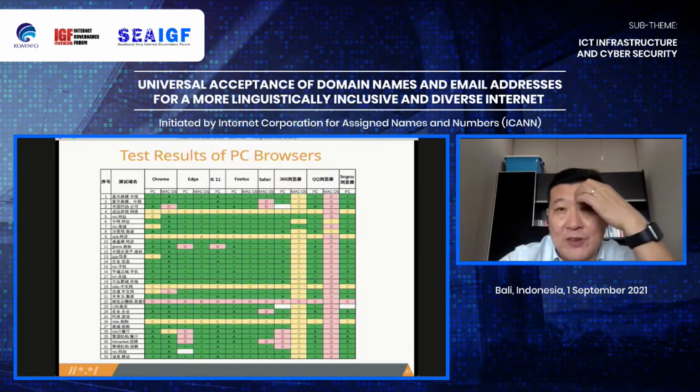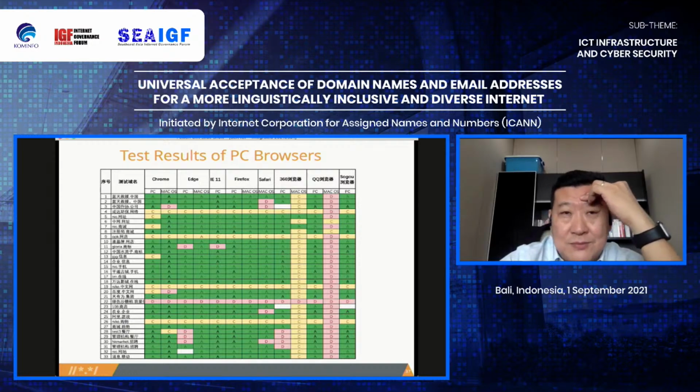We can see that on the PC end, most of the browsers support IDN pretty well, but we also found a new problem: QQ Tencent browser on the Mac OS end suddenly does not support IDN. We already sent a notification to Tencent. I think that is an update problem or a technical update problem, because originally QQ browser supported IDN pretty well. Next one, please.